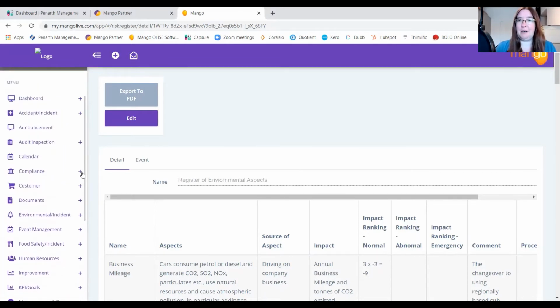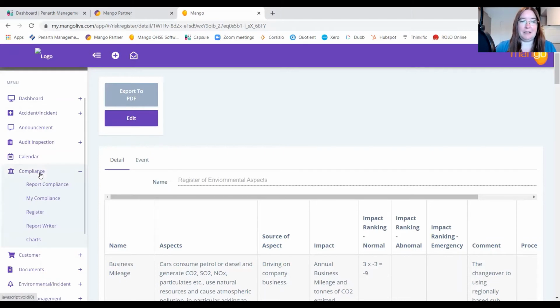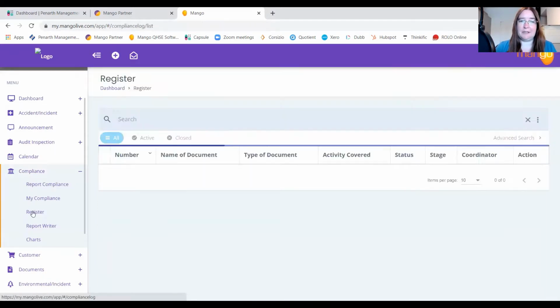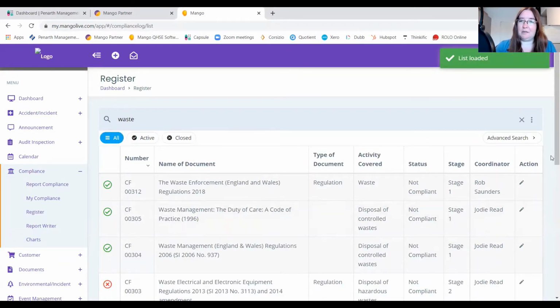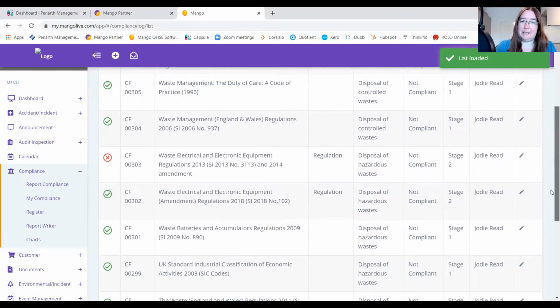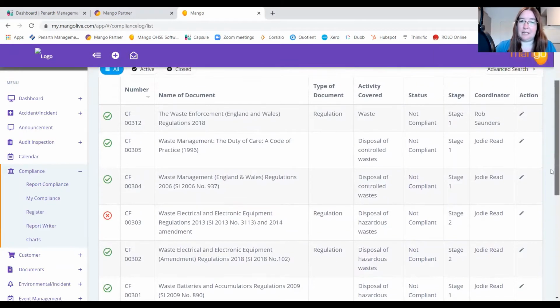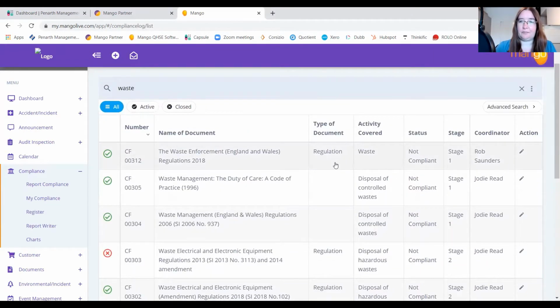As with the next part of the puzzle, that's the identification of the relevant legislation. So we said that you'd also be generating waste. So we'd look at which of these pieces of legislation were relevant to you and how. And if it's not compliant, we'd work with you to identify how that needs to become compliant.